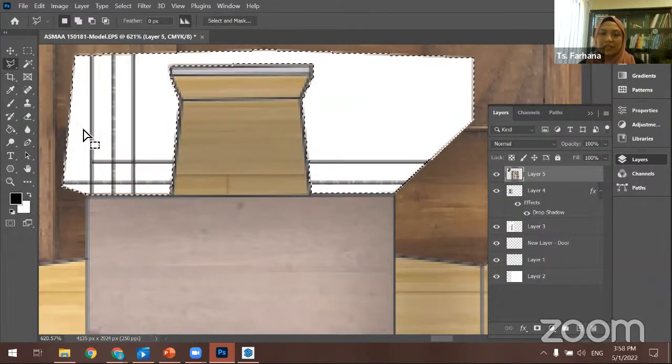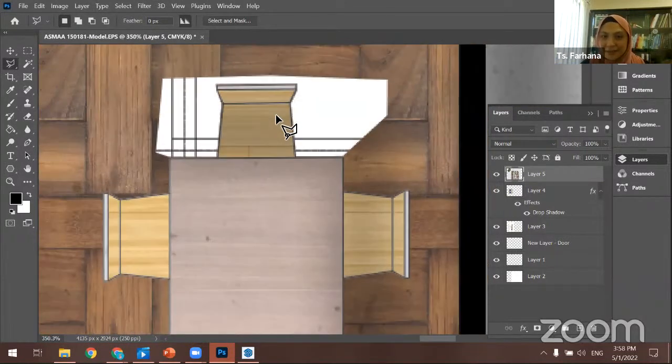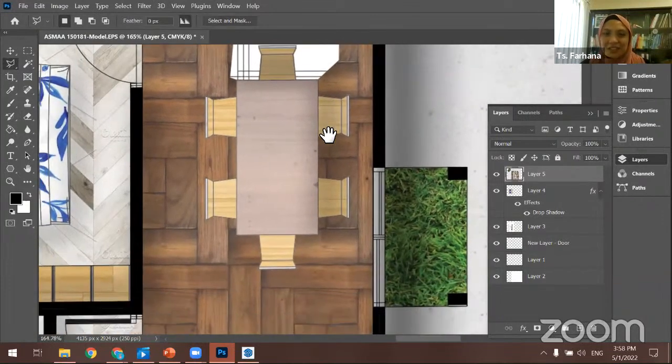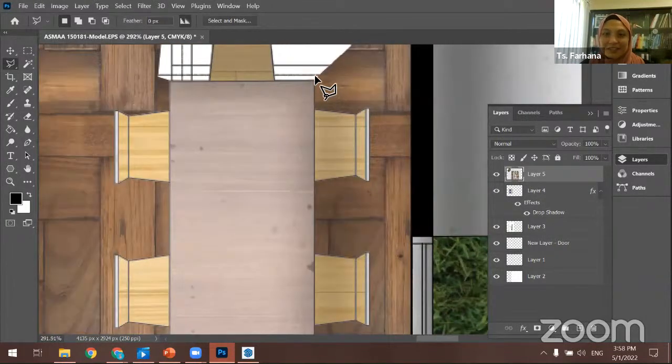Why do like this? So that sometimes you will accidentally click something and the selection is completed, or you can get a wrong selection. So it's going to be very hard for you to start again. So sometimes when you did some part, you can just delete it. You can use this, you can use eraser, it's up to you.